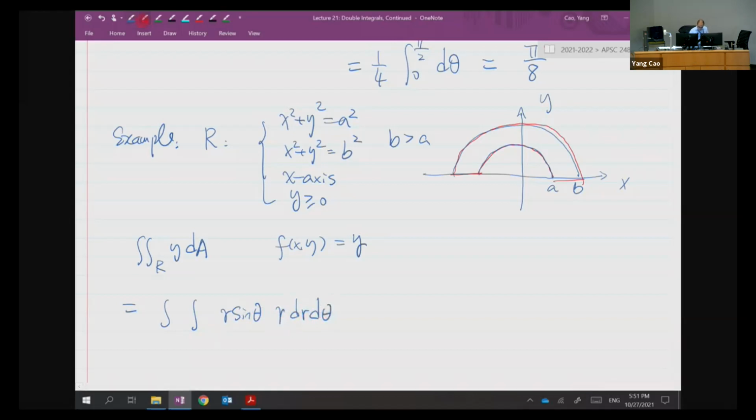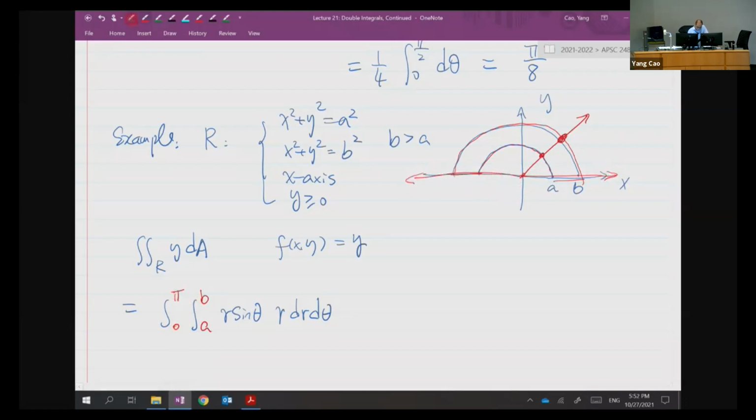Now let's look at the limits. Going to follow the process that we have done. Draw a reading line in the r direction. First contact gives me r min. Second contact gives me the r max. In this case, r min is always on the inner circle, r max is always on the outer circle. So r min must be A, r max must be B. Then you sweep this reading line to find the two edges. So one is over here, another one is over here, right? So theta min is 0, and theta max is right here, so that's pi.